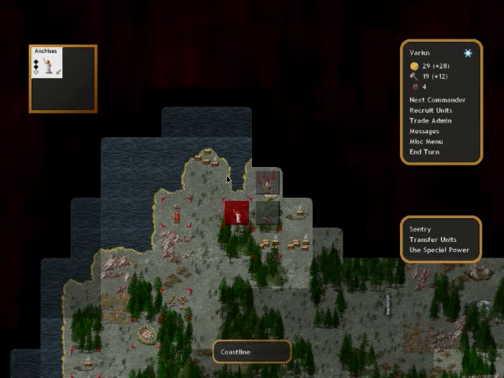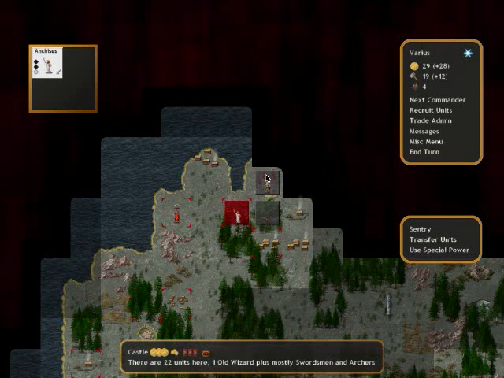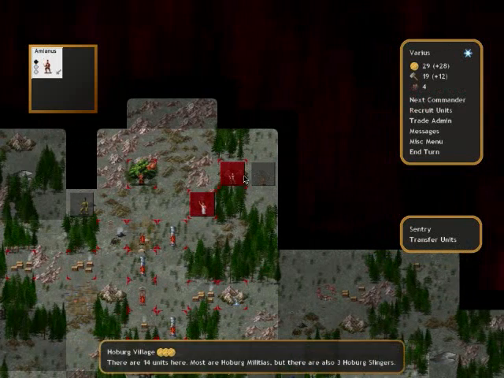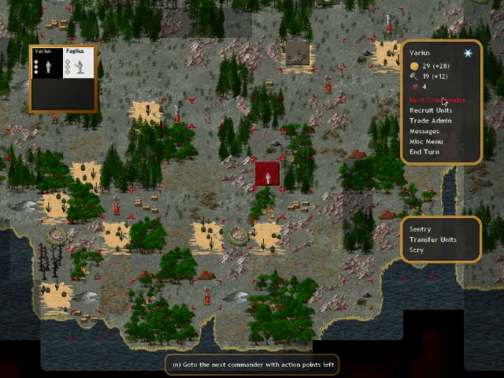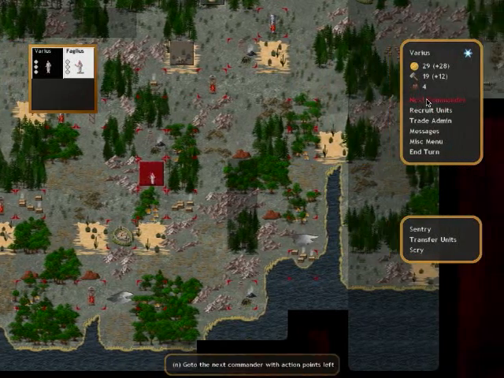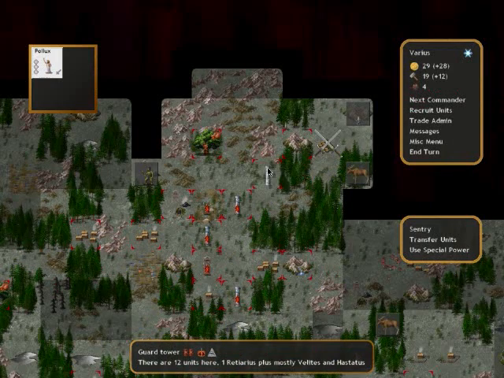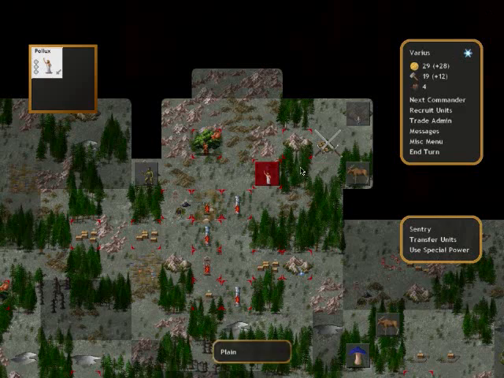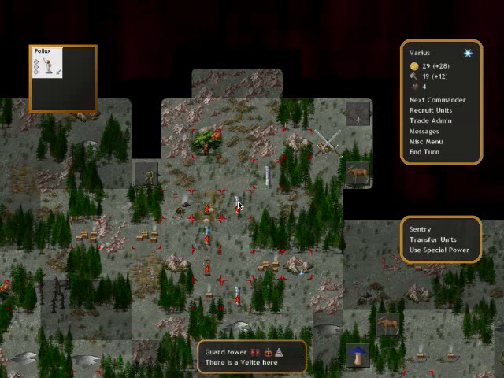So there you go. Never seen a castle before, so that's kind of neat. Let's go ahead and take this Hopebrook village. It should be no match for us. And you, well, have I taken the units here? Yes, I have. Not much we can do here. Let's go ahead and just hang out here for now.